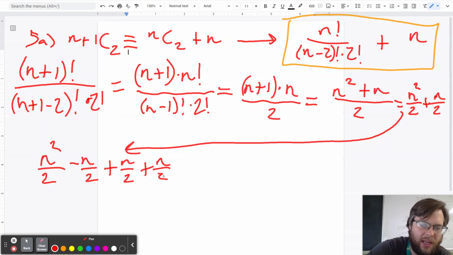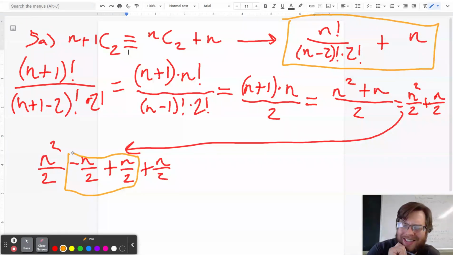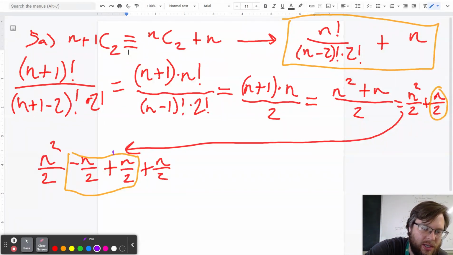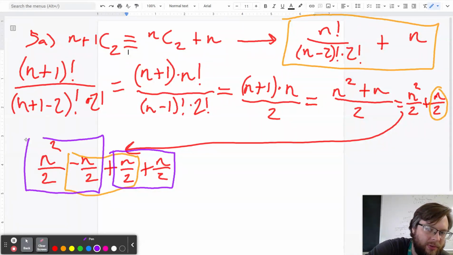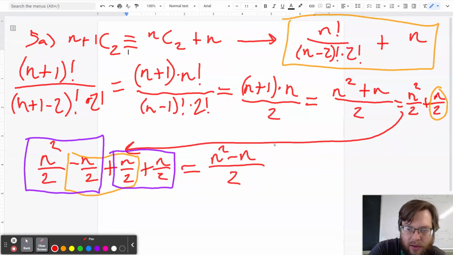You might be saying, what the heck are you doing, Mr. Maurer? I really just added the number 0 in the middle of my expression. And the reason I did that is because I was really wishing that this was a whole n over here on the side. And so now what I've done is I've really created a whole n over here, and I've created something else that I can play with over there. And so this will work out. This gives me n squared minus n, that factors a lot nicelier, over 2. And over here, I have n plus n over 2.